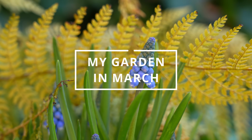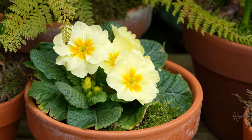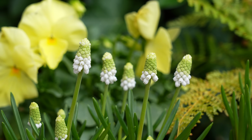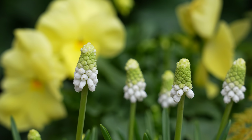Welcome to my garden. It is March and it seems like spring has finally begun with warmer weather during the days. The night temperatures are still below 0 degrees Celsius from time to time. The spring bulbs on my side table start to flower. I think the pale yellow, white and soft blue gives that instant spring feeling.